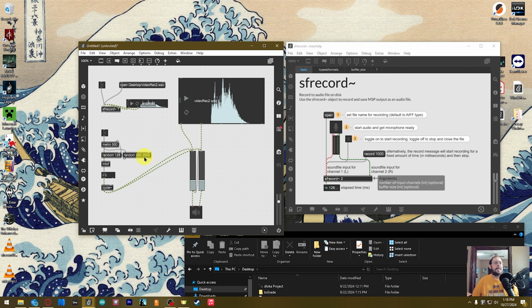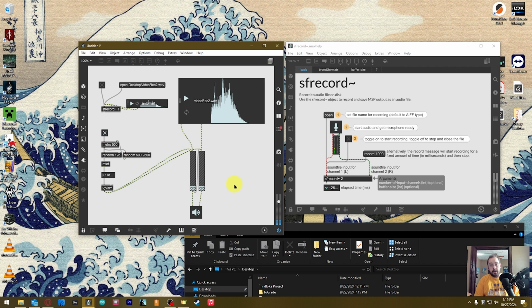This is going to be a millisecond value that's going to then change the speed of the metronome. The end result of this will be that it's going to play random notes in random rhythms. So if I were to lock this, turn it on, we've got that happening right there. So that is doing its thing, creating sound sources. Again, we could just record this however we wanted to.